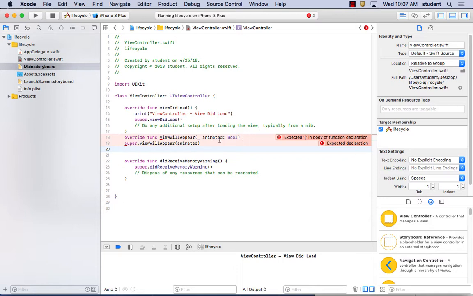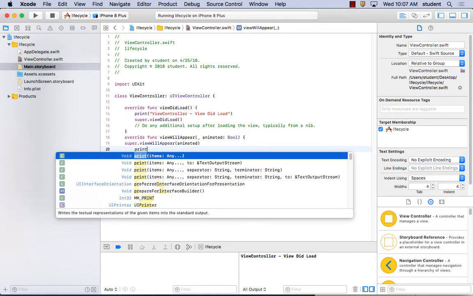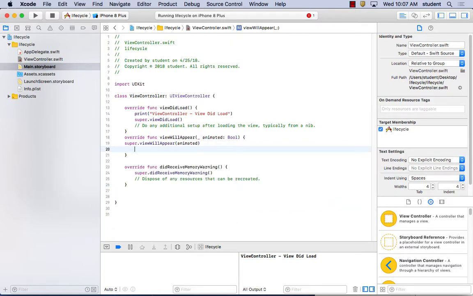Got to put a square brackets. And then print. Well, we'll do that before the super.